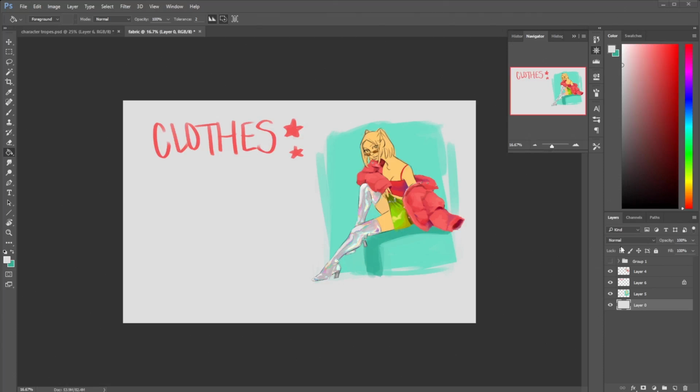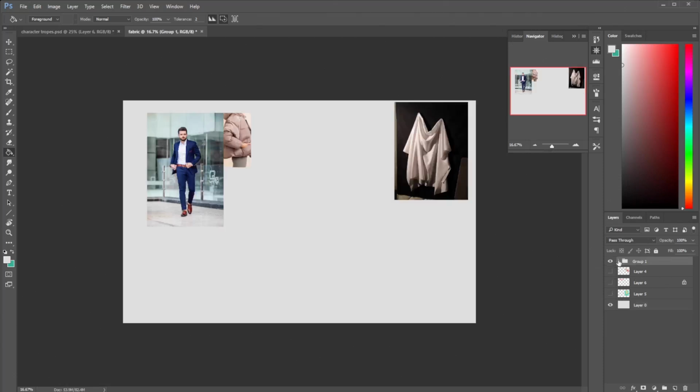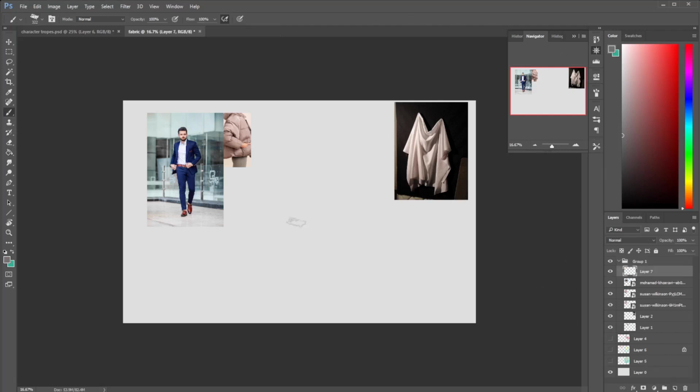So let's get started. First we're going to understand what clothes folds consist of and how you make them. The basic idea of clothes folds is you're going to have your light, your base shade, and then your darkest shadows. Suppose I do this kind of clothes fold. We're going to treat that as your base shade. We're going to put in your lightest value.